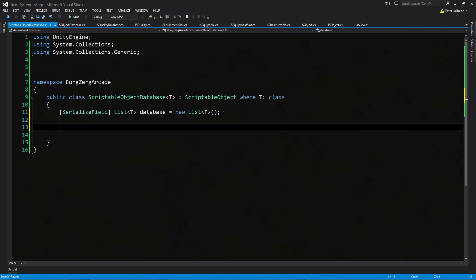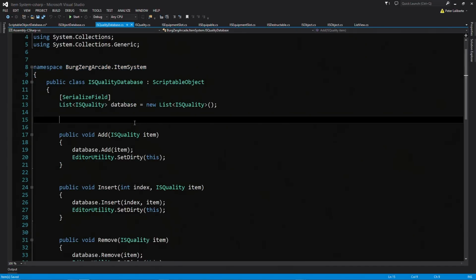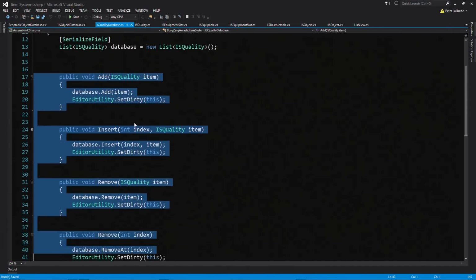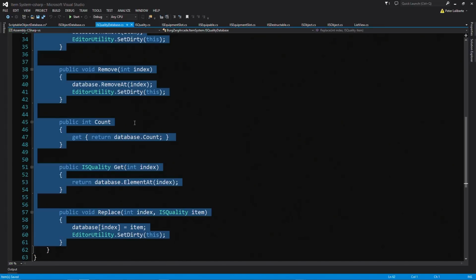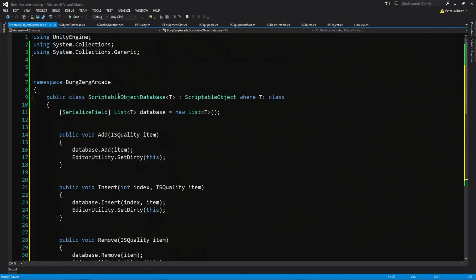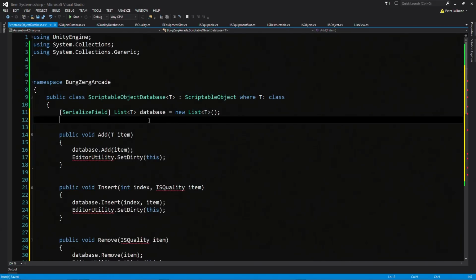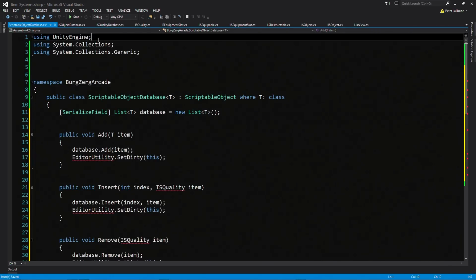Now let's go ahead and start working through all of the methods. We probably could just copy paste a bunch of them, because all we're really going to be doing is changing the type. So I'm actually going to do that. Save a little bit on the typing. All right, so we're going to keep getting this error here, but all we really have to do is just come down to T. You could probably do a search and replace, but it gives me a chance to talk about some of this stuff.